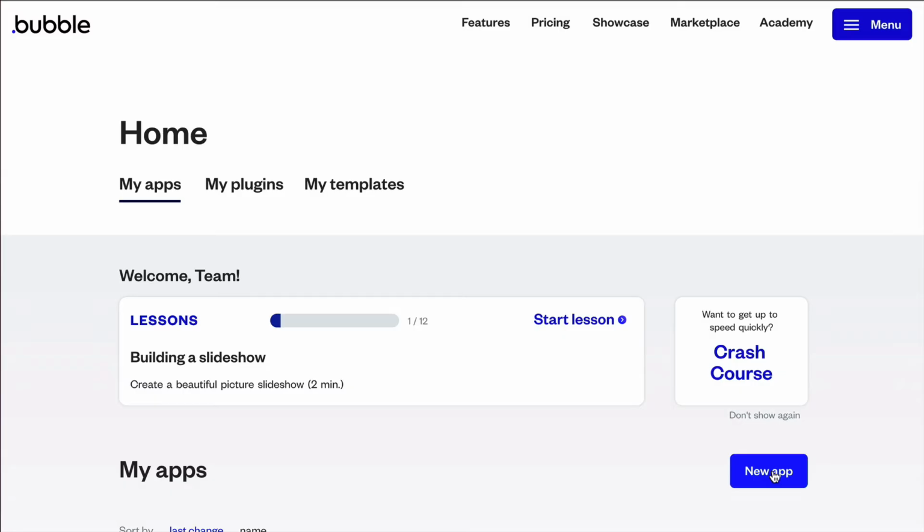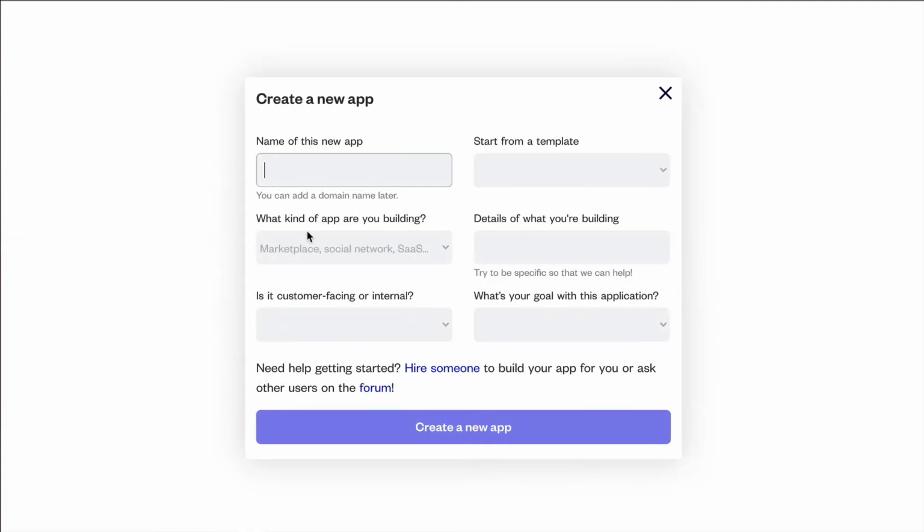Let's get started. Inside your Bubble homepage, create a new Bubble app named Bubble SaaS Demo.